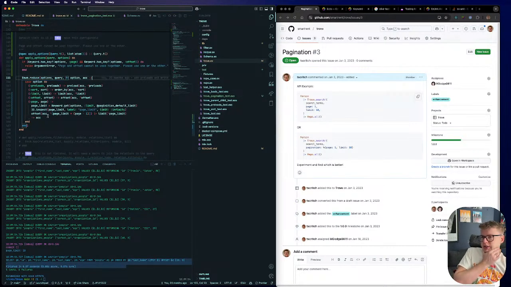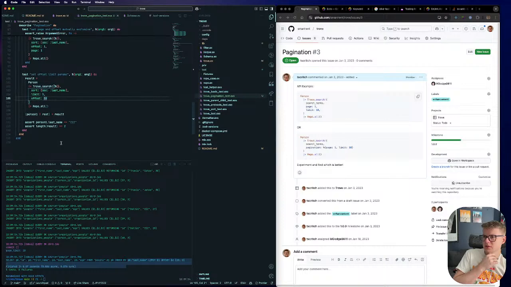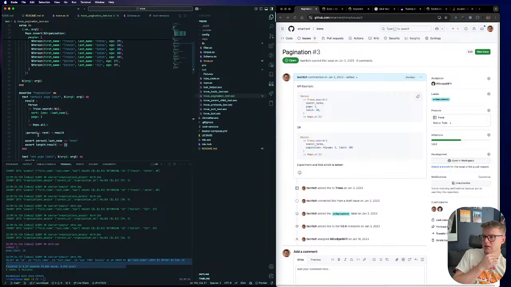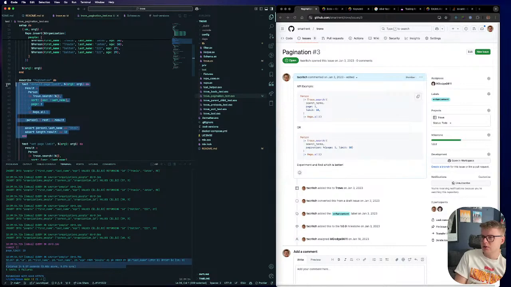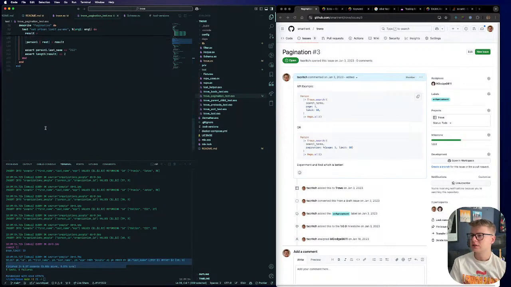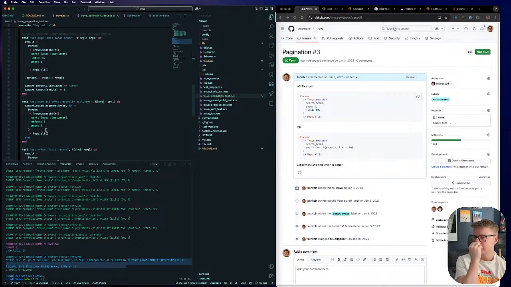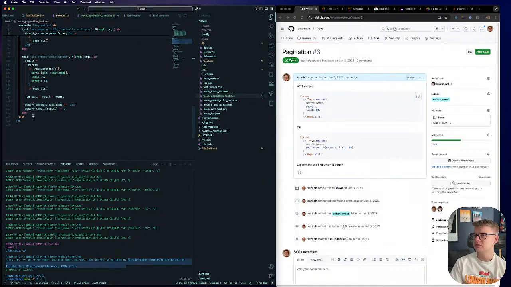What else could we possibly test with this? I think that's all the scenarios, right? I guess we could say we want to just ensure we return everything.